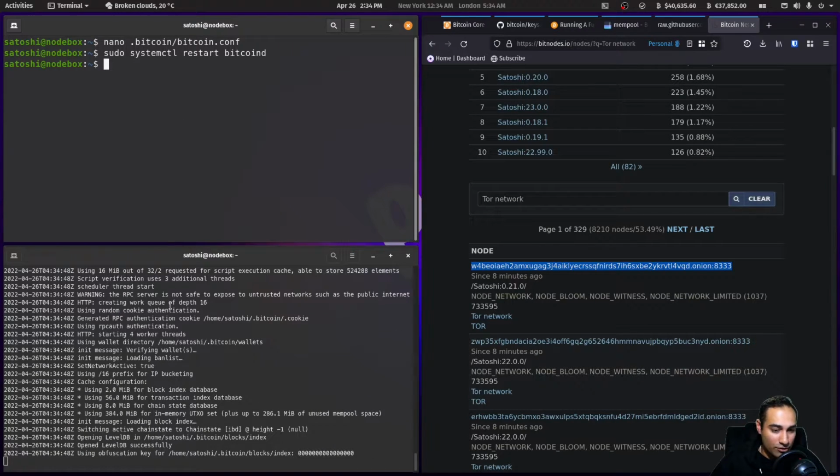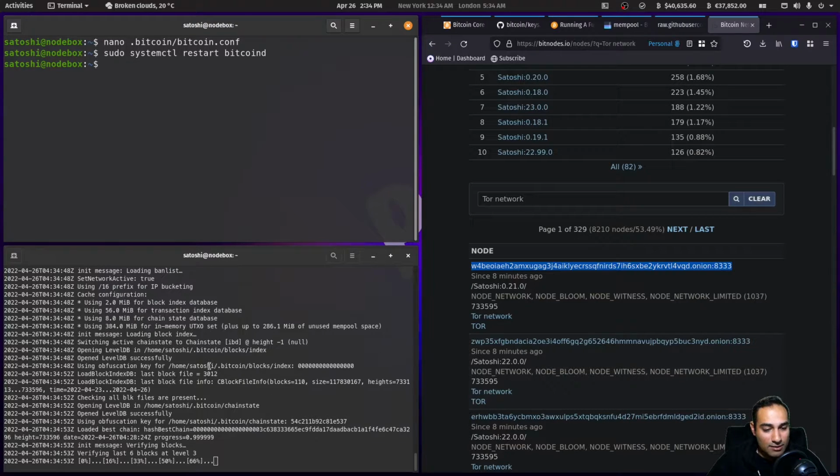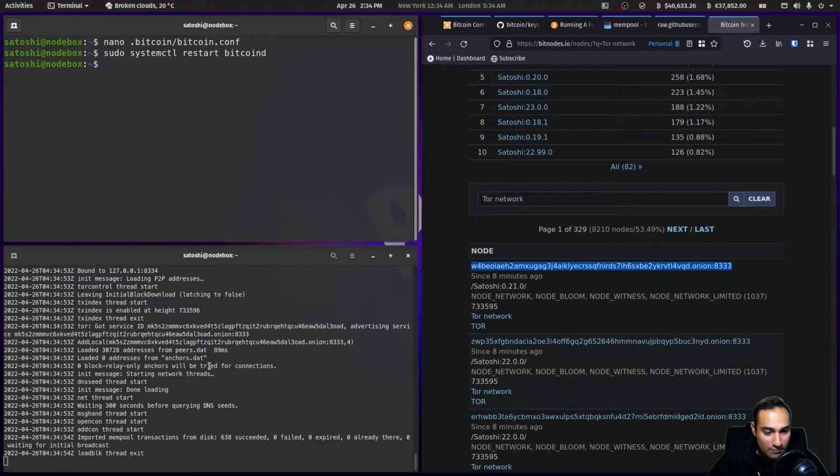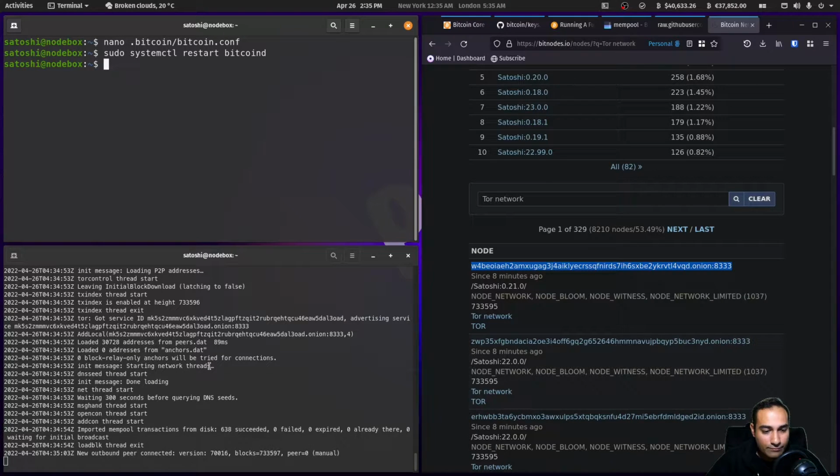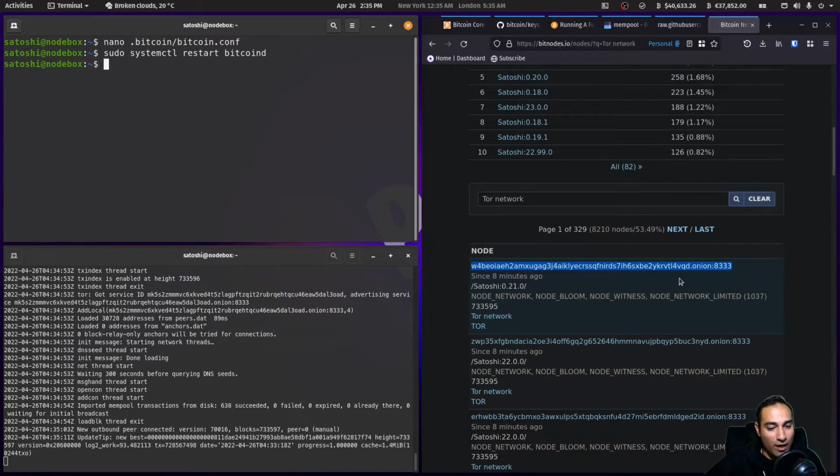So in your logs, you'll see that it's now starting up again. And you'll see here, we've got a new outbound peer connected. And hopefully this peer will then put you in touch with other peers as well.